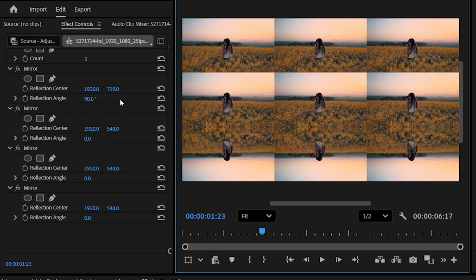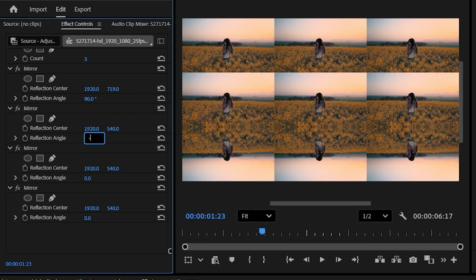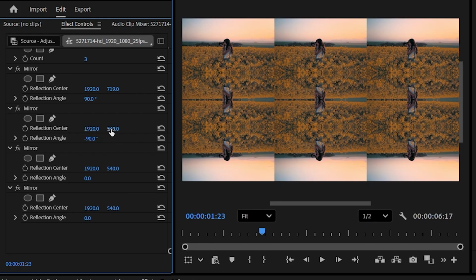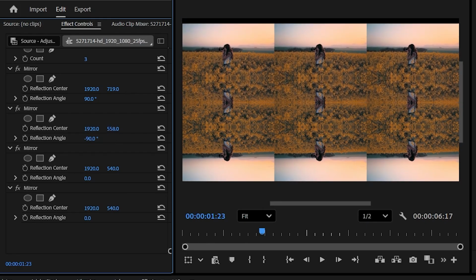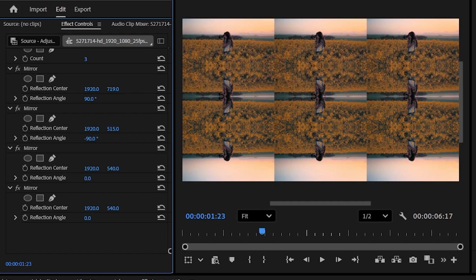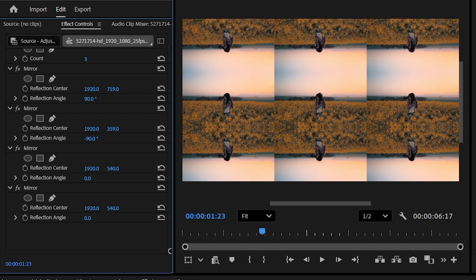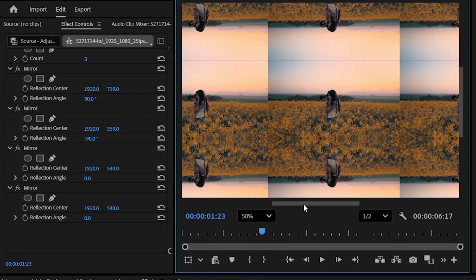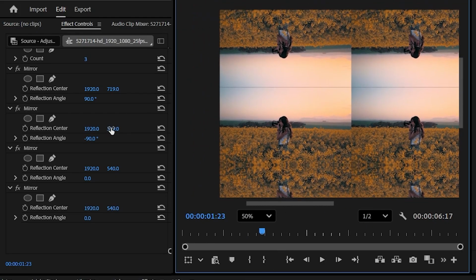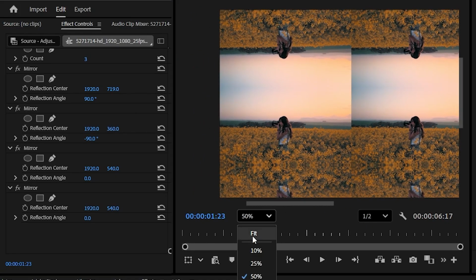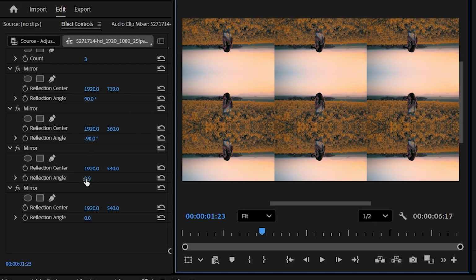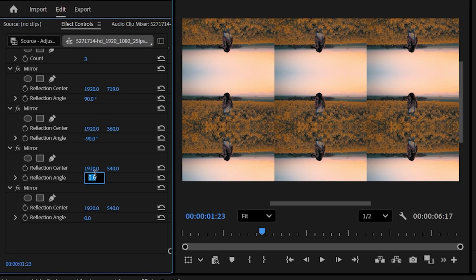For the second mirror effect, set the angle to -90 degrees and adjust the Y value until the edges align seamlessly, just like before. For the third mirror effect, change the reflection angle to 180 degrees.